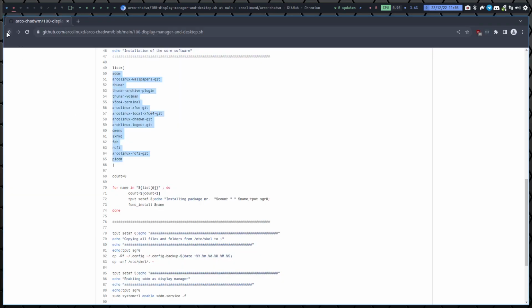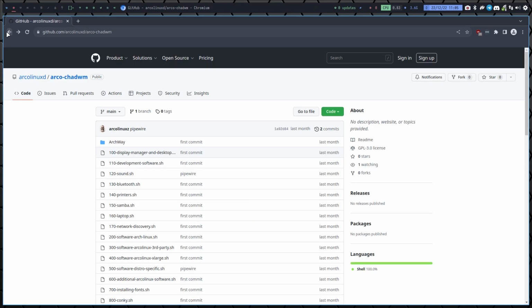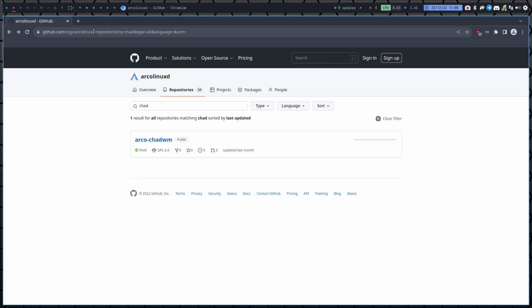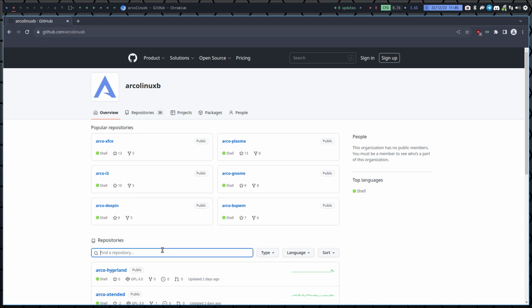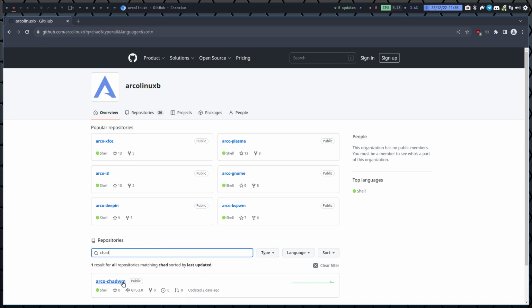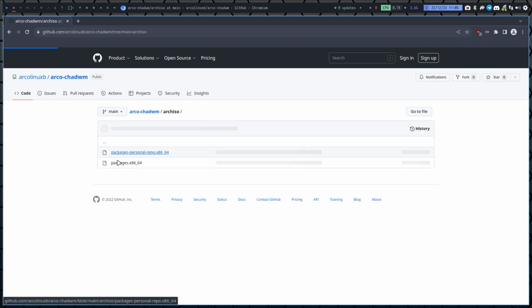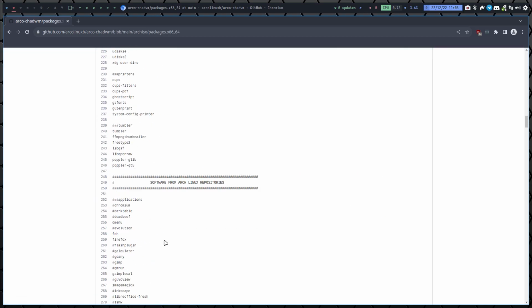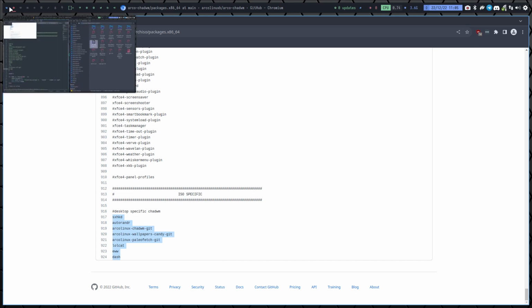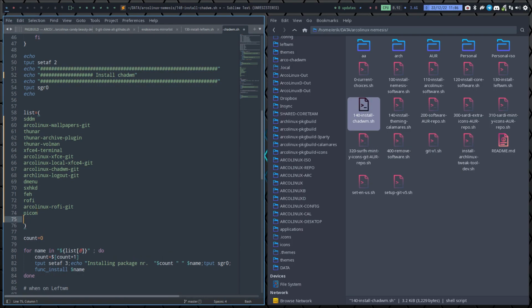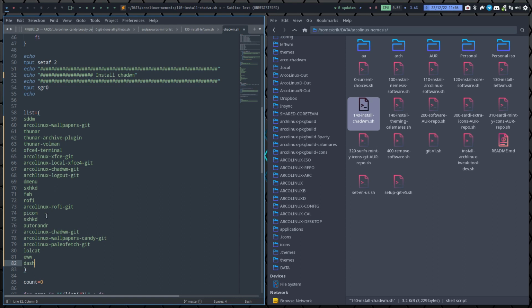Next thing is that you think when these guys built their ISO, they have to tell it somewhere what package goes in there. So here it is, Arch ISO packages, all the way down. All the stuff that's specific for these guys is here, right? So this is another list. Now we'll have doubles, that's for sure. So the sexy hotkey daemon is out. We've got that auto render was not in.